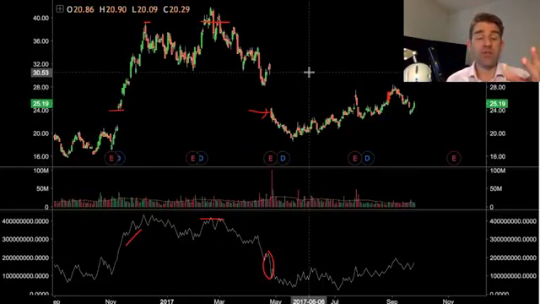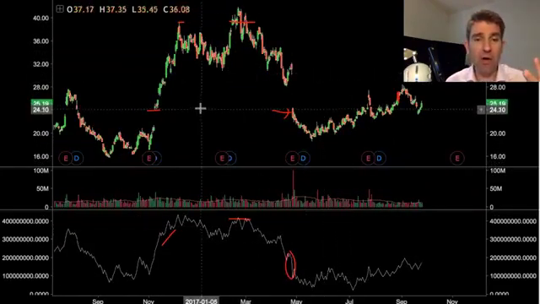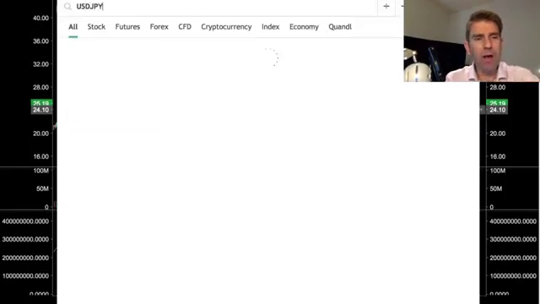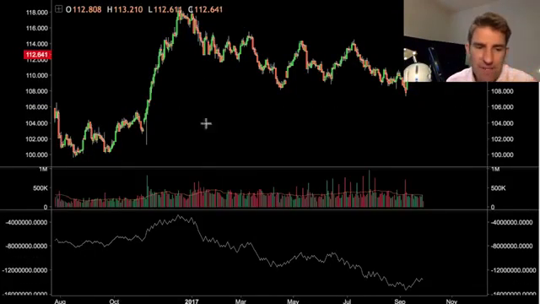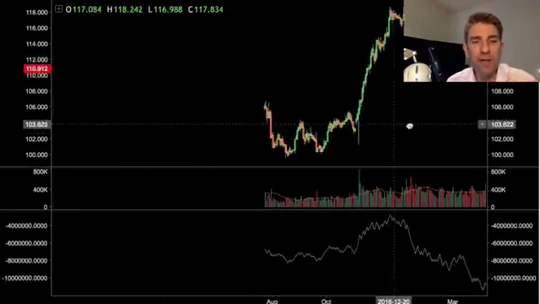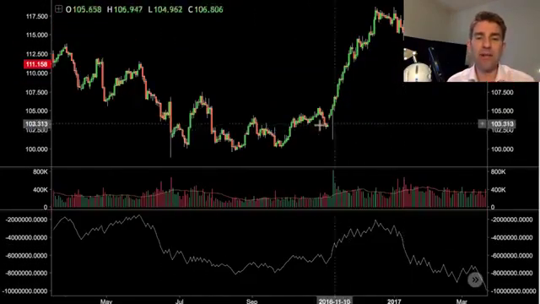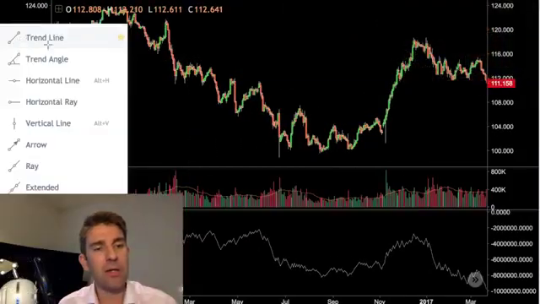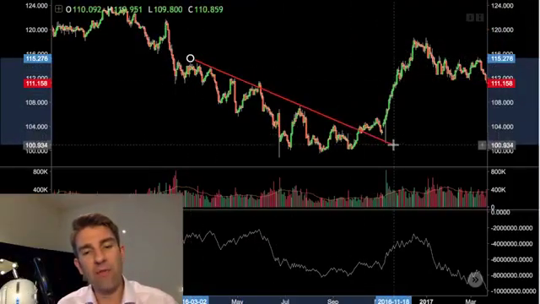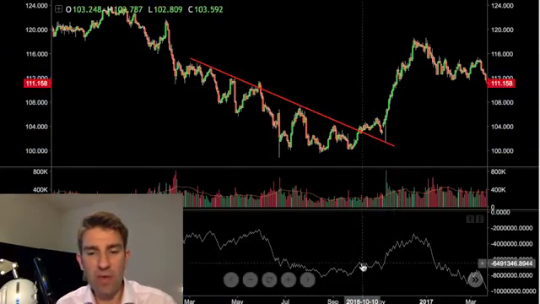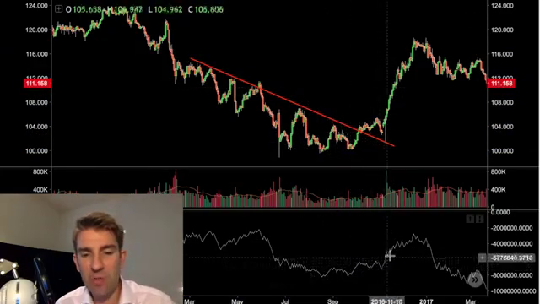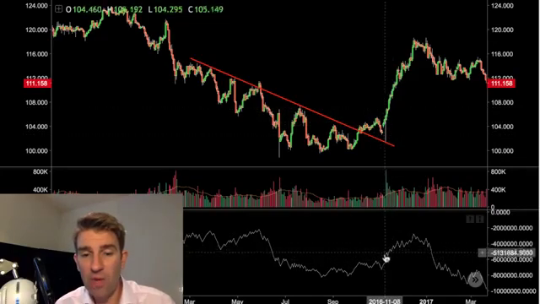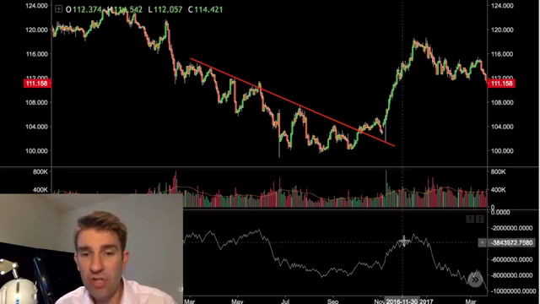So two ways of using it, guys. Confirmation. So if you've got a breakout, and in fact let's have a look at something like US dollar JPY. I appreciate the volume's not potentially as good as it could be when we're using currencies, but it's not too bad. Let's say we're saying okay, we've broken out of here for whatever reason. Let's see, the OBV then starts to break out as well, which is showing us okay, good, here we're starting to push up. OBV starting to push up too, pushing to highs.